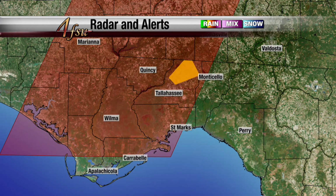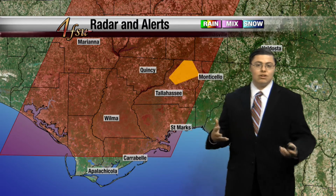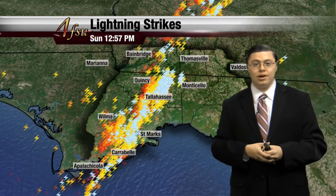And what I want to do, I'm going to pull up the isolated imagery here. And what's interesting is this warning looks like, even though it's for parts of the Tallahassee metro area and parts of the Tallahassee city limits, it doesn't actually include the FSU campus. So those sirens did not go off, since this warning is to the north and east of the metro. It actually does include part of the city limits, though, this afternoon. But again, it technically includes Tallahassee, but it does not technically include the FSU campus. So just want to make that note here. Kind of an interesting situation with this warning, because the severe storm's right about here over Tallahassee, but the warning is actually for locations more to the northeast of the actual metro area and the FSU campus.